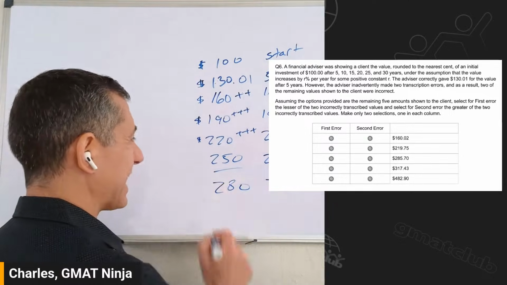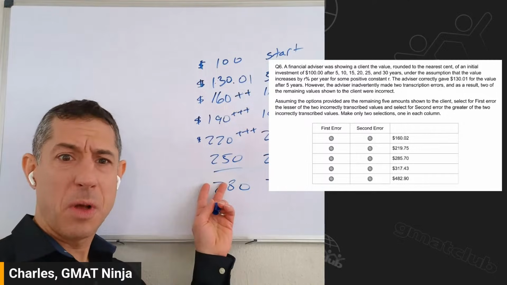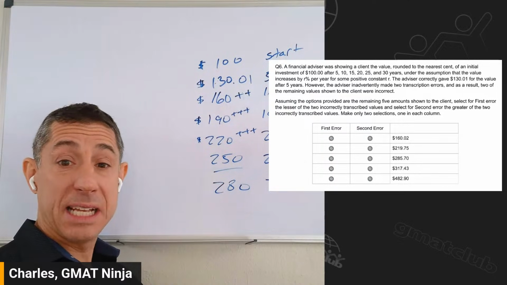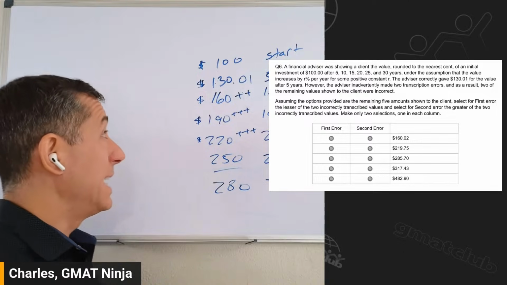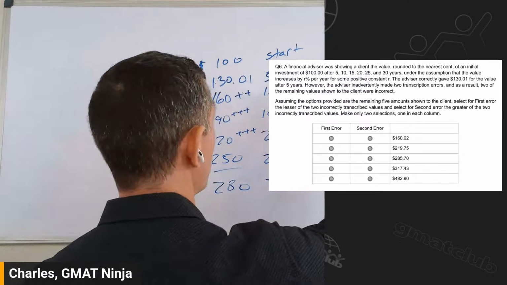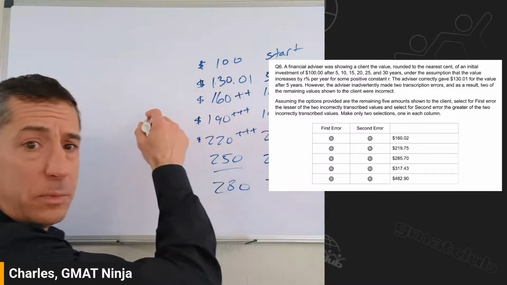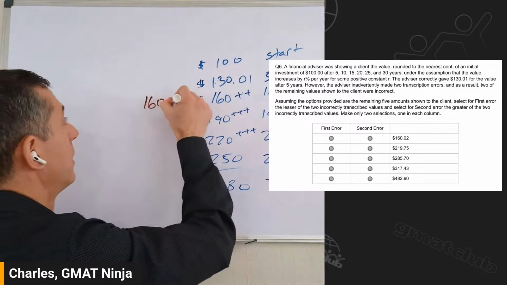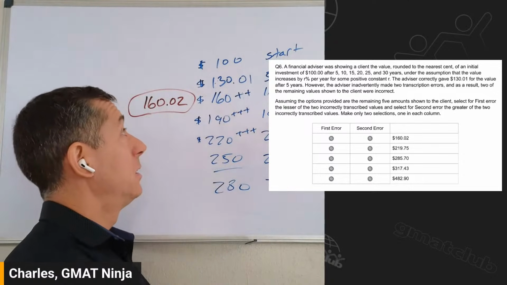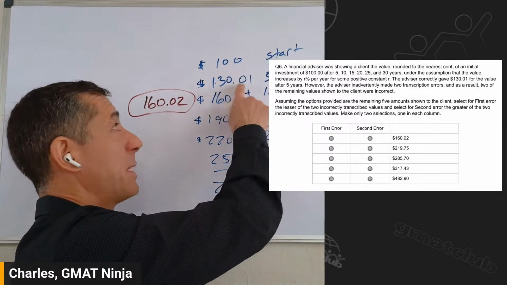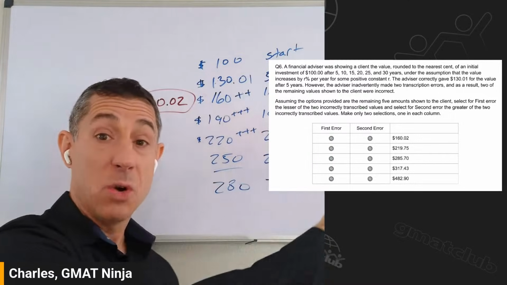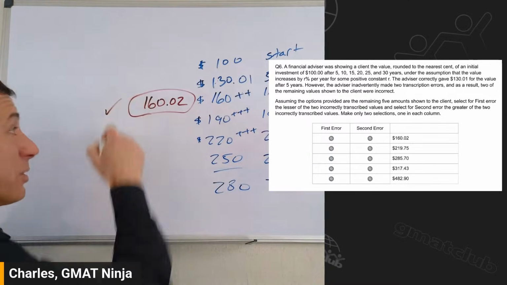So maybe something like this. This is, again, not quite right. This is too small, right? All of these are too small. But look at the daylight between these answer choices. So it can't be this first one. You've got an answer choice that's 160.02. We know that's not right. How do we know? Well, it's compound interest. It can't be 160 and 2 cents, because that would mean we've got simple interest, and we don't. We've got compound interest. So this is your first error.